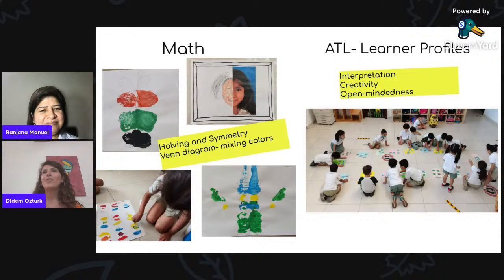And ATL was always there, and learner profiles, where they had opportunity for interpretation, creativity, showing and expressing open-mindedness and sharing different ideas and so on. This is one of the pictures from the gallery walk where students were given the same items, but the result was different. The design was different, the colors were different, and we talked about why these are all different, even though you received the same item, but the creation was different. And 5 years old started coming up with the idea of because we are different, we are unique. And it was great to see their inquiry process and expressing this in our art lesson.